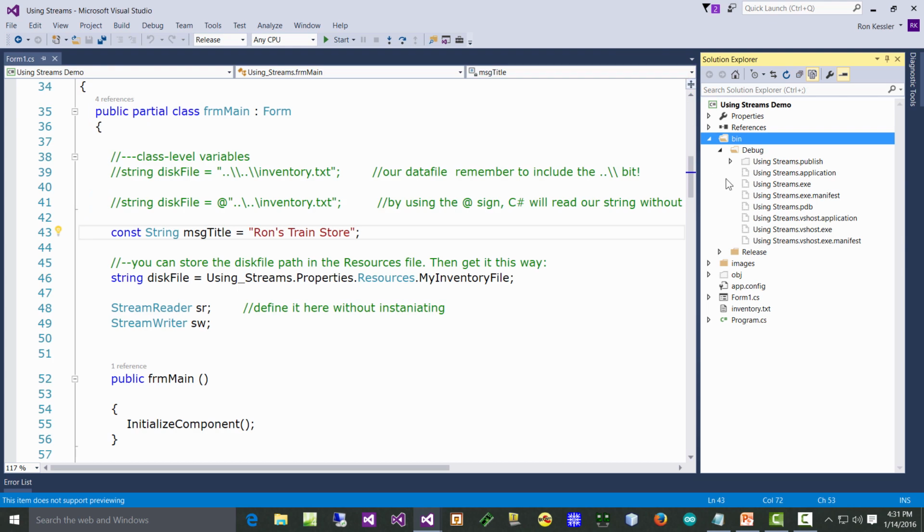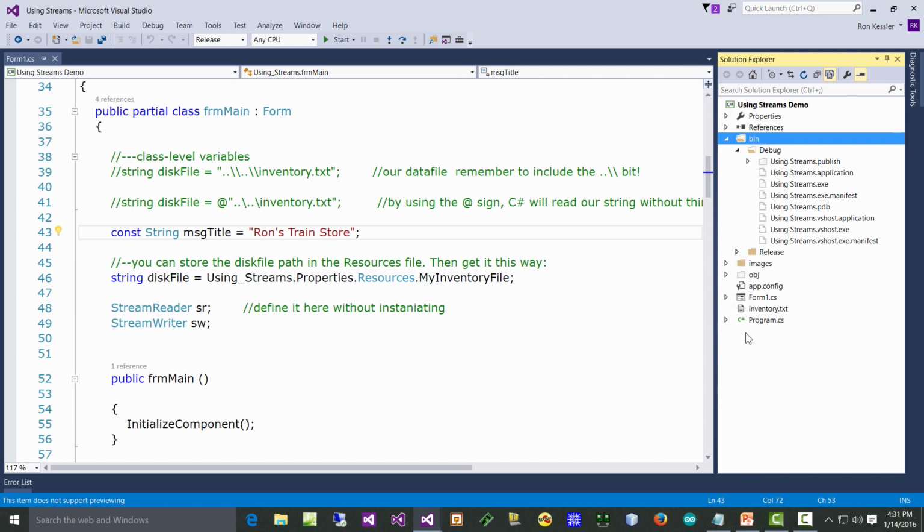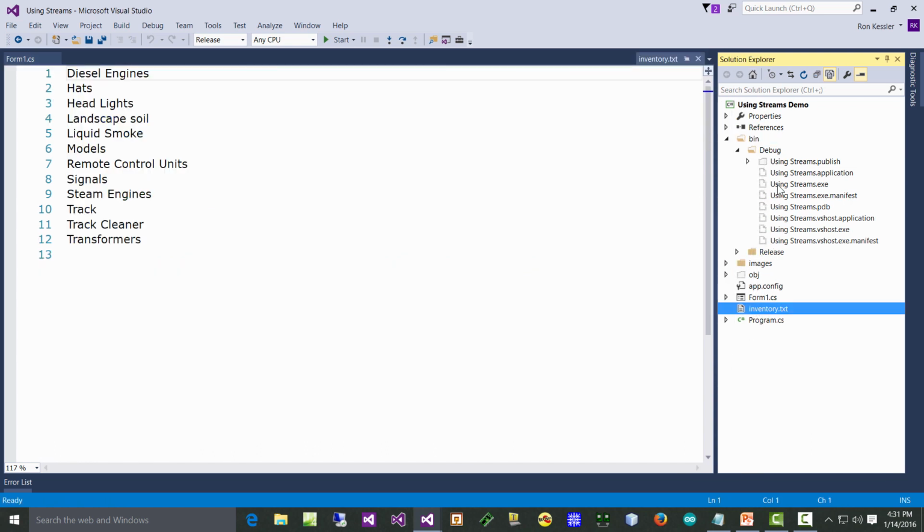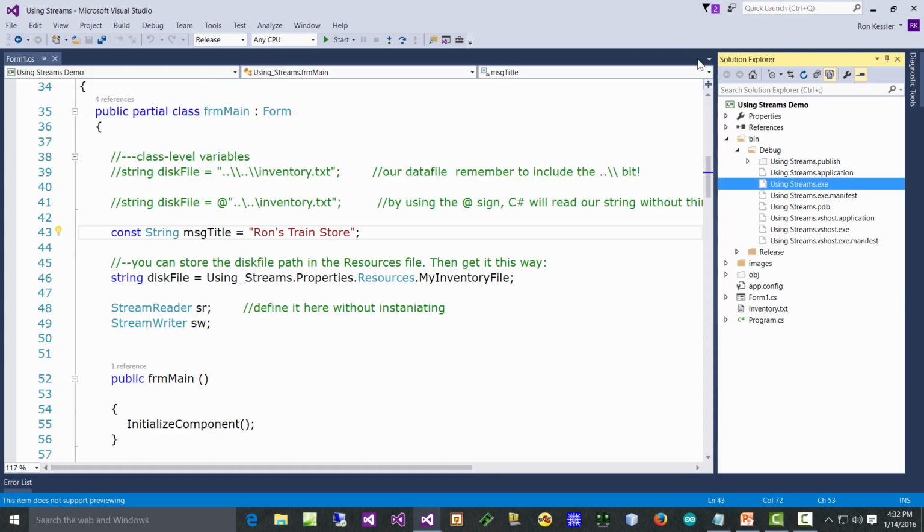This has been the way we've done this ever since Microsoft created the first version of DOS back in 1981. So this is not just a Windows thing. This is the way the operating system works. So you have to tell it to move back up. If I was to take this inventory file and stick it in the debug folder, then it would find it, because this is where it's looking, because when you run your app, this is what it's executing. That's the MSIL file.